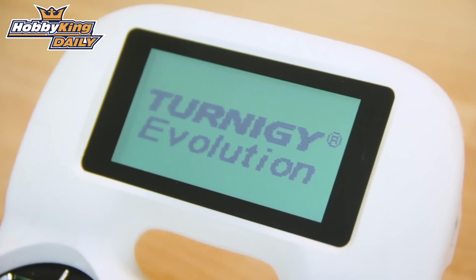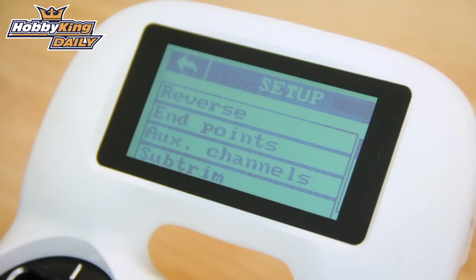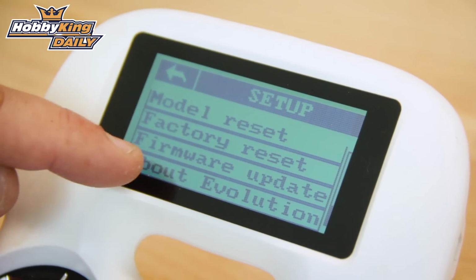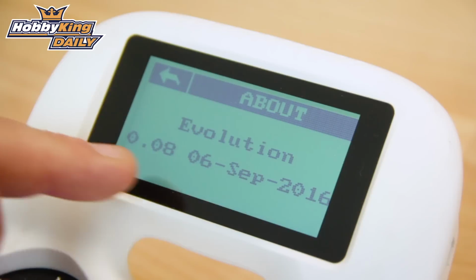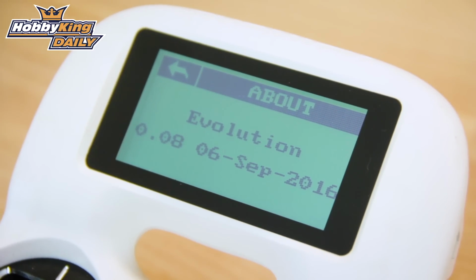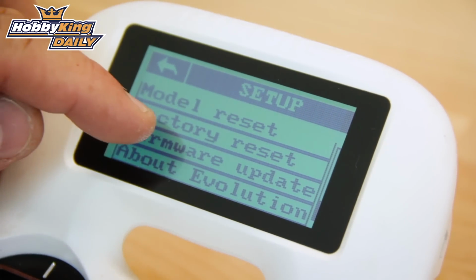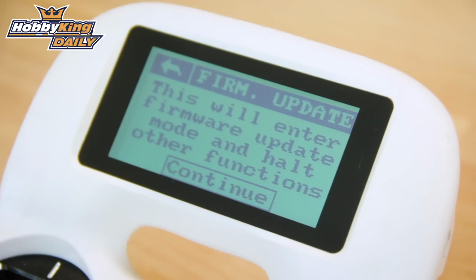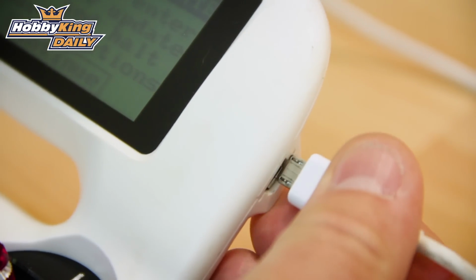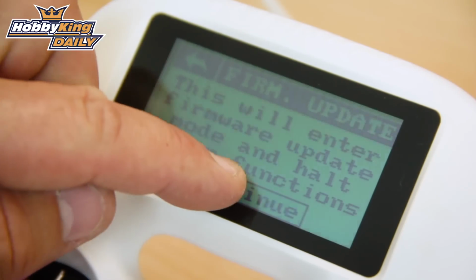Okay, so first up, we're just going to turn on the Evolution radio. Now, if we go through the menus and click on the little icon there and go all the way down to the bottom, you can click on About Evolution, and that will show you the firmware currently installed on the Turnigy Evolution. So if we go back one step and then go into firmware update, it'll give you a warning screen there. Now just plug in the Turnigy Evolution USB port, which I have already plugged into the computer, and then I just hit continue.